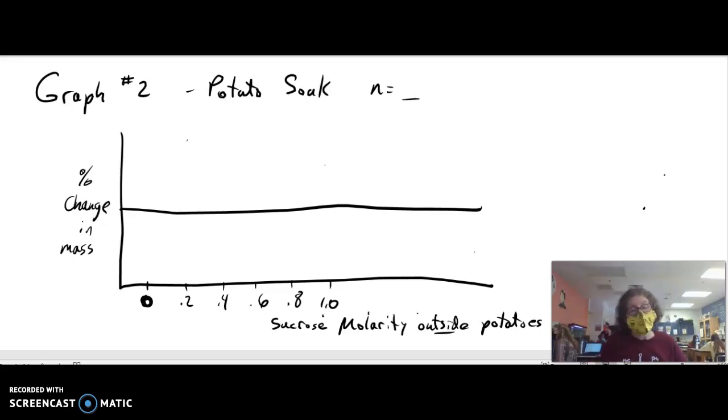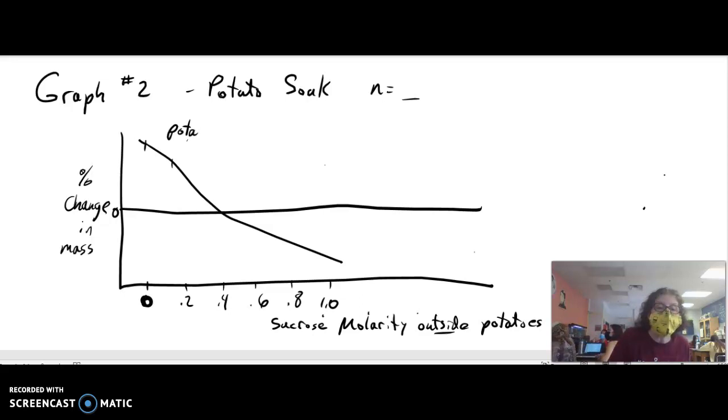Okay. All right, so when you plot this, what you're going to find is that it looks something like this. It's going to wind up looking like that. And what I want to do is explain what the different parts of the line above the 0 here and below the 0 really mean. So the cups that had potatoes in them that were at 0 and 0.2, in this instance, did those potatoes gain water or lose water? Gain water. Yeah, okay, so the potatoes that were up here, anything above that 0 line, the potatoes gained water.